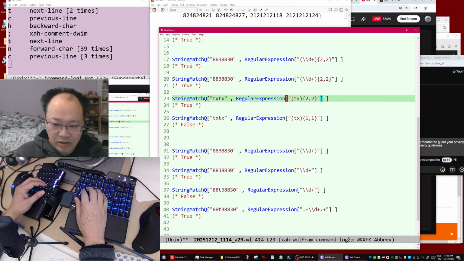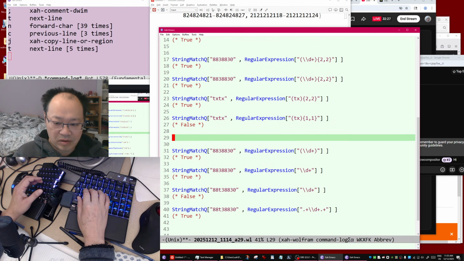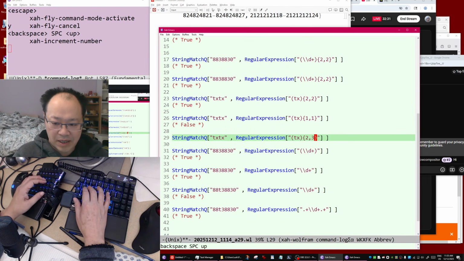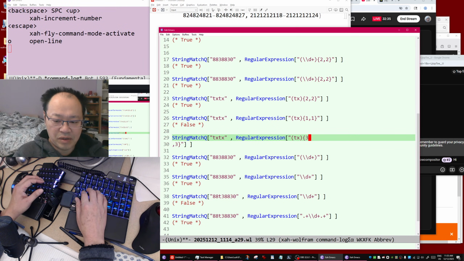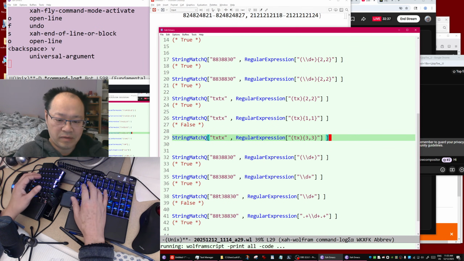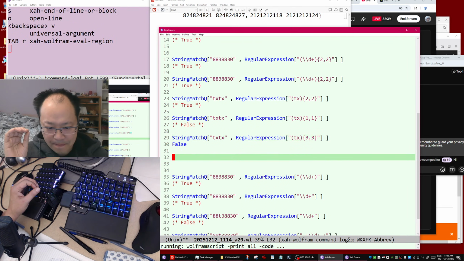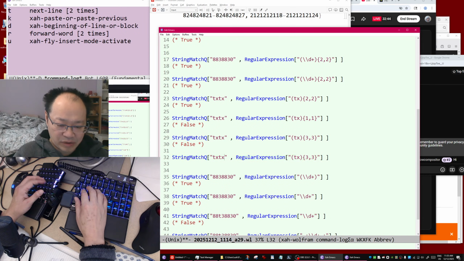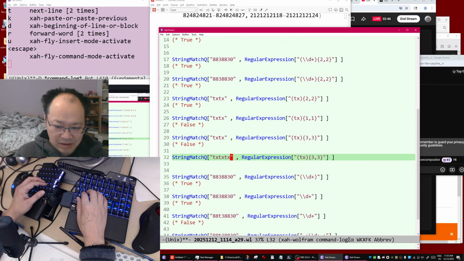So this repetition seems to also work. I mean the repetition syntax. So if you say 3, it'll return false. That's correct, unless we actually add another TX there.